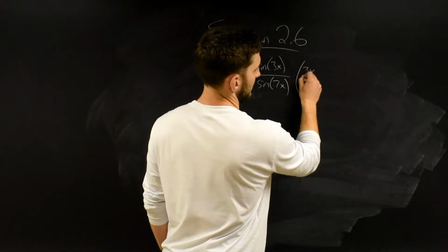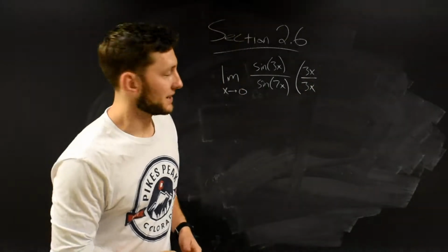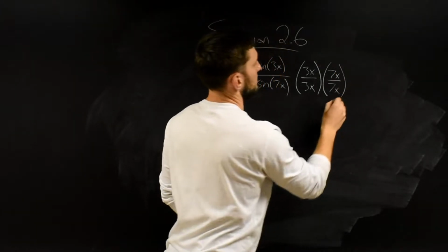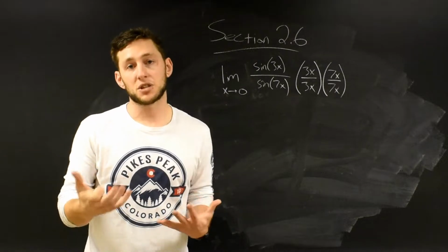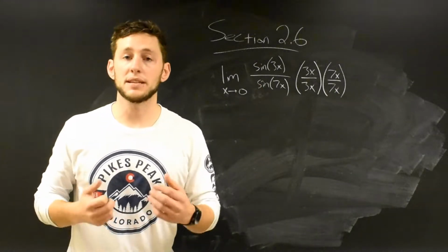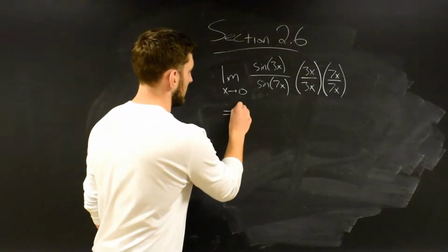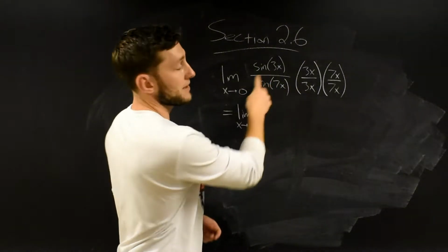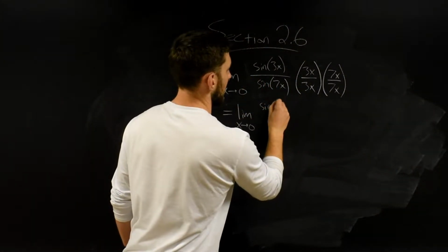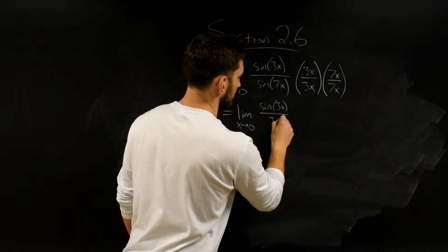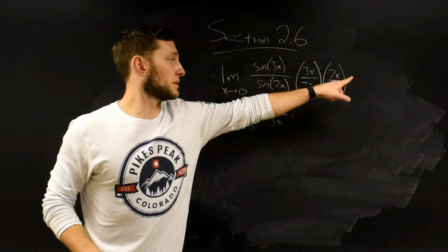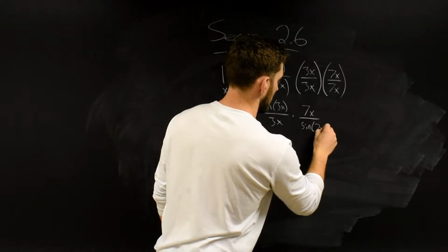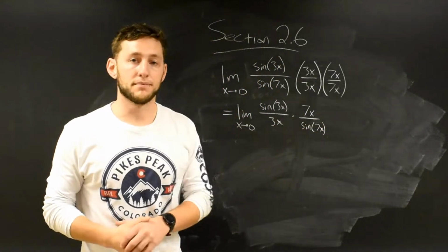Now, one way I can force a situation is by creatively multiplying by 1. Multiplying by 0 blows everything up. If I multiply by 3x over 3x and by 7x over 7x, I can just creatively rearrange this multiplication to give me what I'm looking for. For instance, if I just so happen to put this 3x beneath sine of 3x, it all of a sudden looks a lot like our rule. If I just so happen to put this 7x on top of this sine of 7x, that also looks like a rule, just inverted.